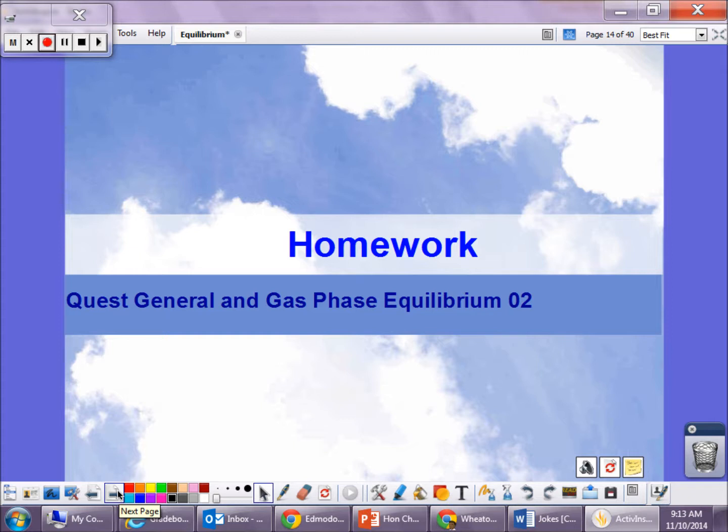We already assigned O1. This is O2. I'm just telling you right now, the very last question is very challenging. Very challenging. And also for quest 01, there is a question that asks you for the equilibrium constant. There are ionic compounds in aqueous solution. You will need to write the net ionic equation to find the right answer. The net ionic equation. So anyone who comes here after school, not Mondays, after school, then you have question with those two, I will help you. Or during lunch.